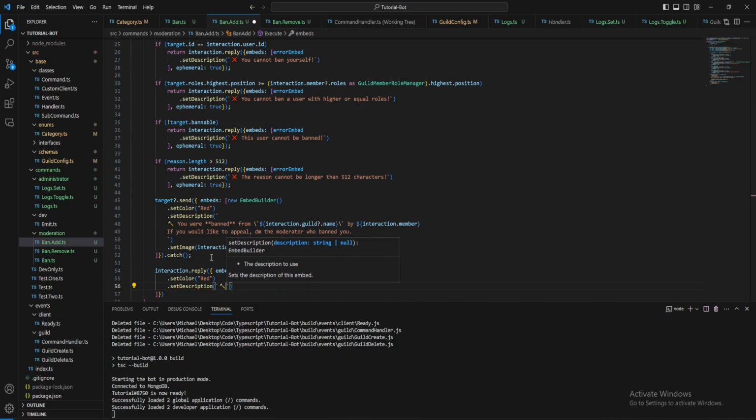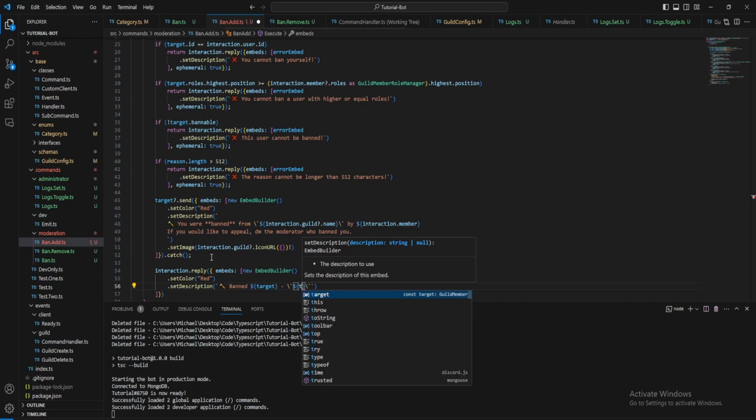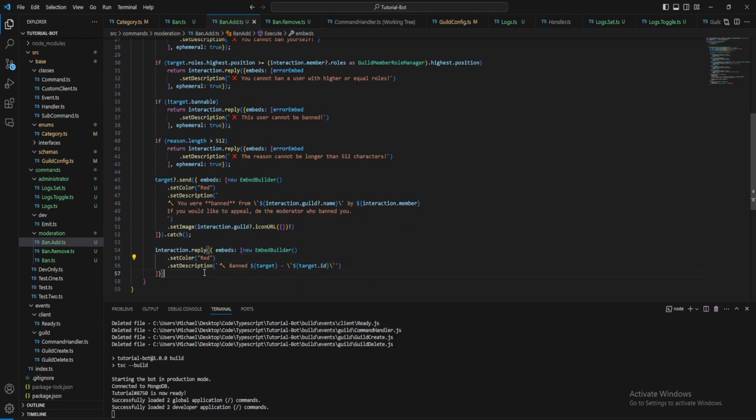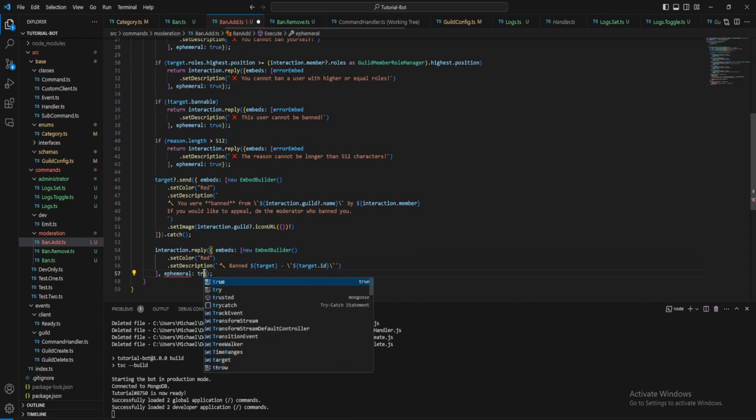And let's just say banned target. And let's give them the ID of the user as well, because later on they're not going to be able to ping the user. So we will need the ID to unban them if you want to. Let's just make this ephemeral.